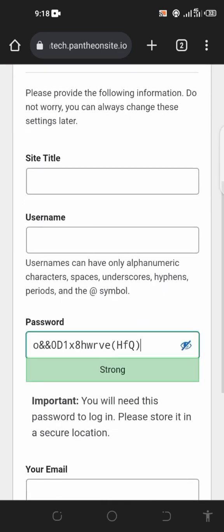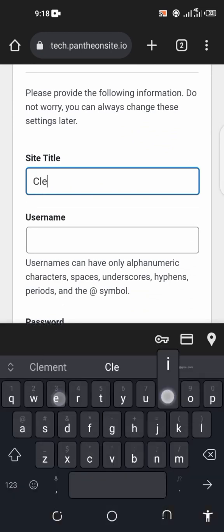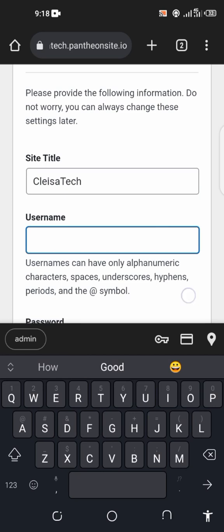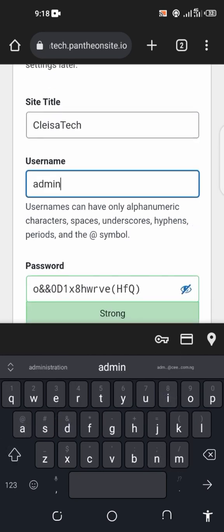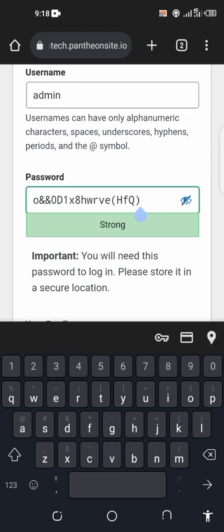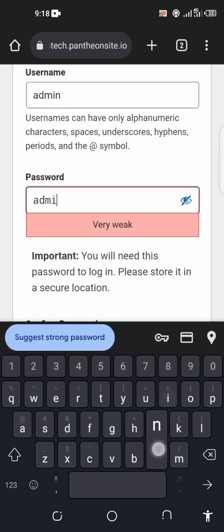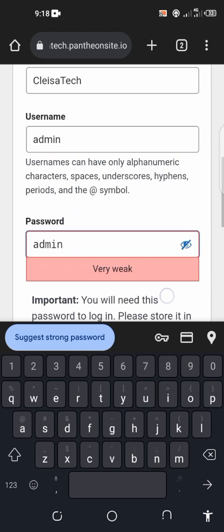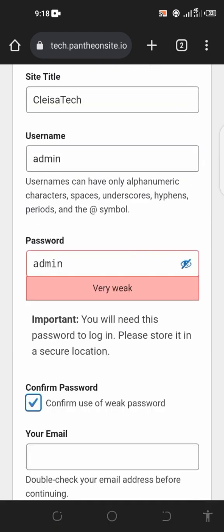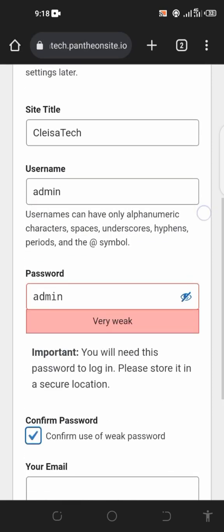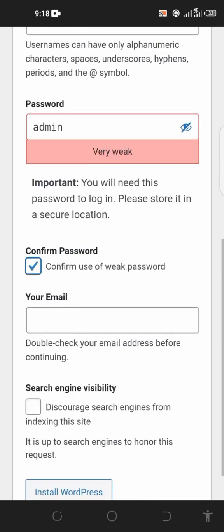Then your site title, our username. For the sake of this tutorial, I'm using admin, and our password, admin. Admin is a weak password, so just click on confirm use of weak password. But if your password is strong, there's no need to do that.